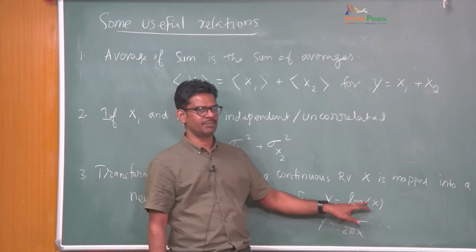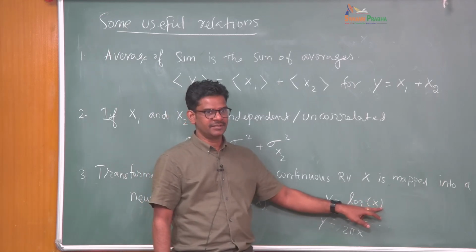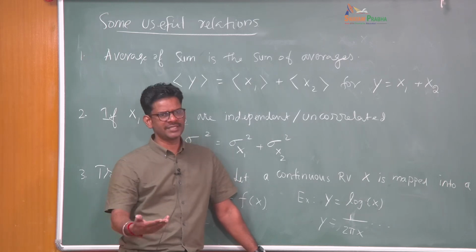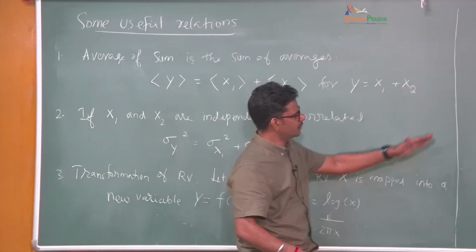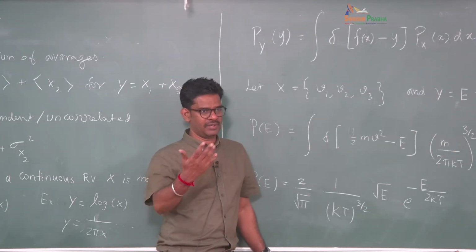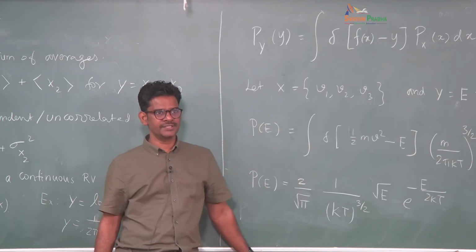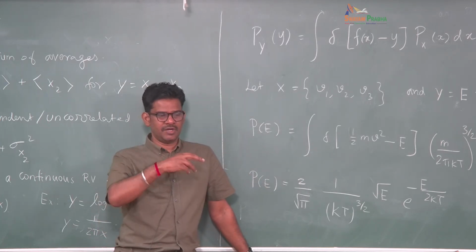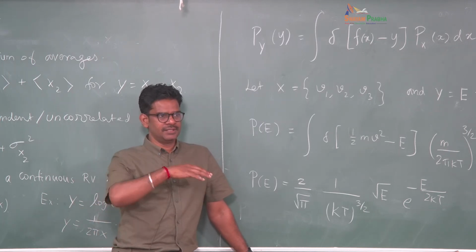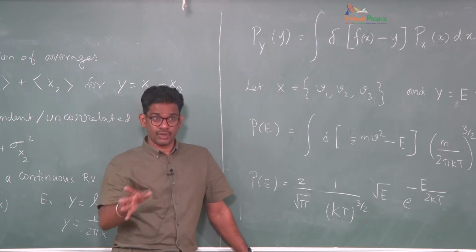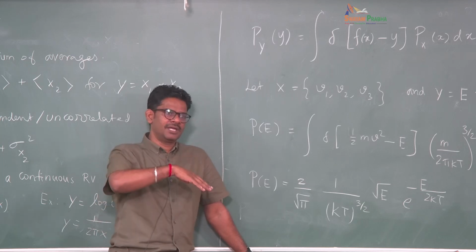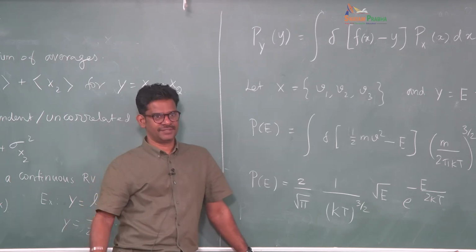So we need a method by which we can find the distribution function of the new variable through some mathematical procedure. Before I show this, let me give an example. In chemical reaction engineering, we look at reaction kinetics, and we know that molecules have kinetic energy. The distribution of molecular velocities is known from kinetic theory. From there, we want to find the distribution of energies.